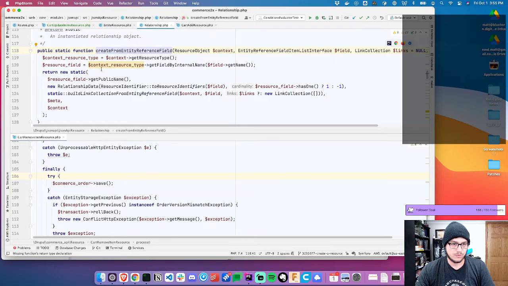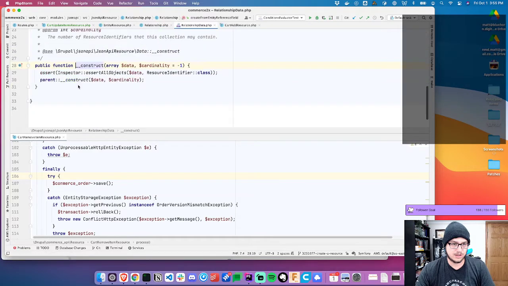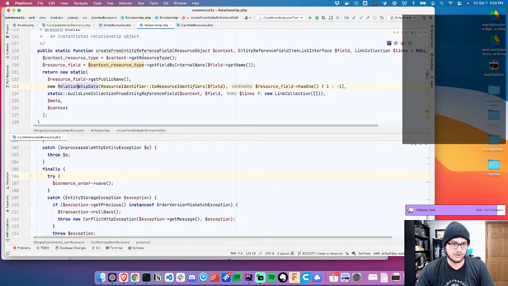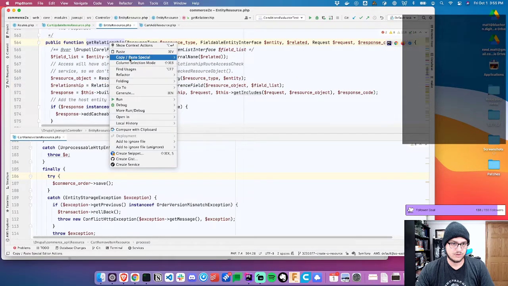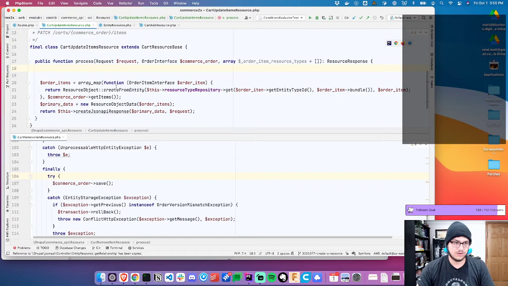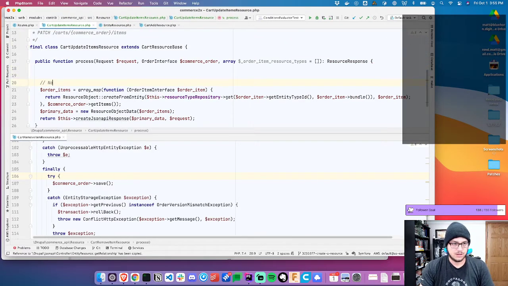Create from entity relationship data. Okay, so it's not perfect. Just copy reference. Not perfect. Let's see there. All right.